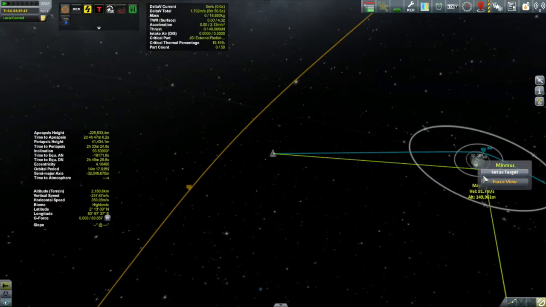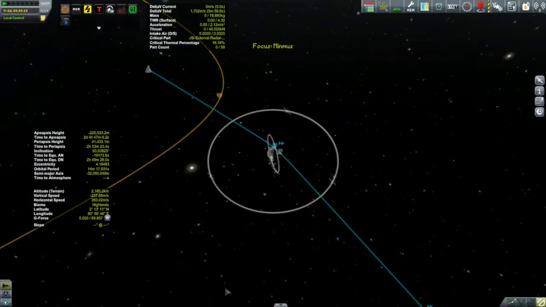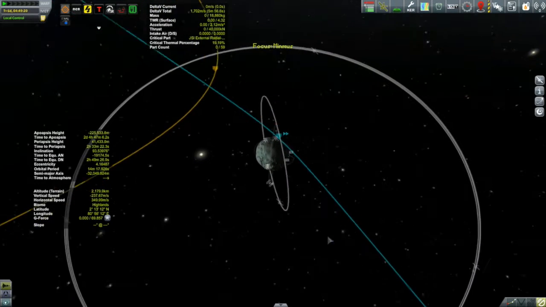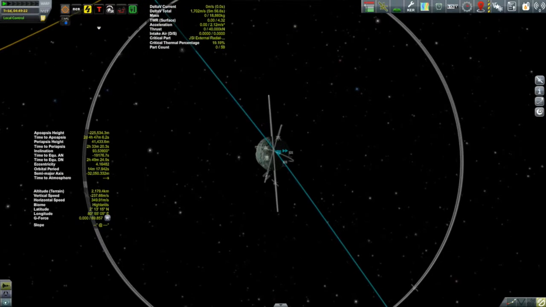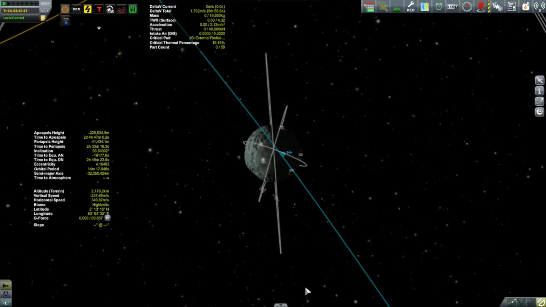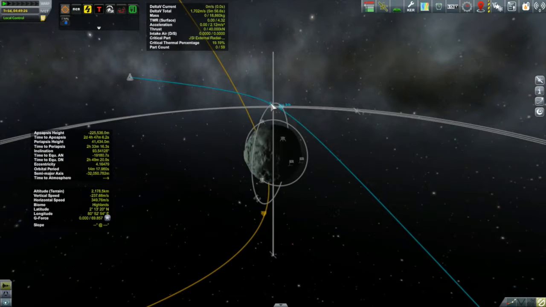So we'll focus on Minmus here. You can see we're coming up over the North Pole. And I want to rendezvous with the Kerion Station, which is in that lower polar orbit there that I've lined up with. I need to make maybe about, I don't know, a 50 or 60 degree inclination change.